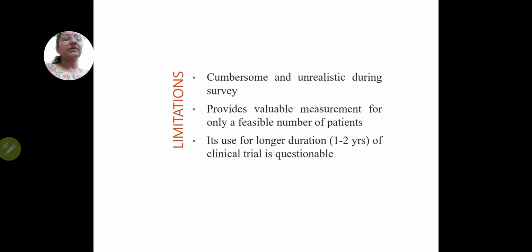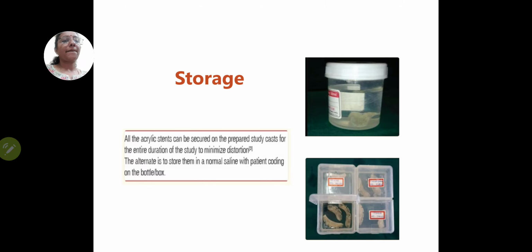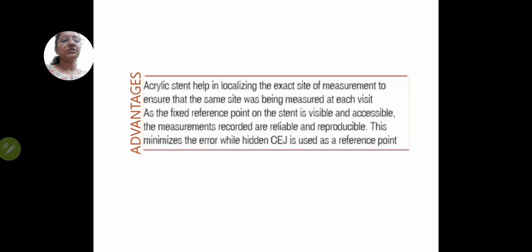Limitations are that it is still cumbersome and unrealistic during service, and it provides valuable measurements for only a small number of patients. Its use for a longer duration, that is 1 to 2 years of clinical trial, is still questionable. Storage: it can be stored in the cast itself for the entire duration of the study to minimize distortion, or it can be stored in normal saline with patient coding on the bottle or the box.